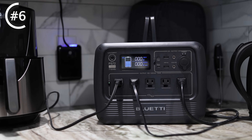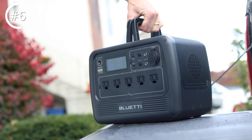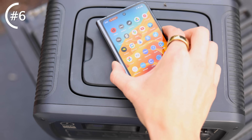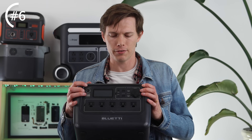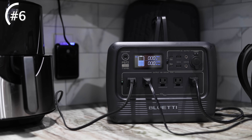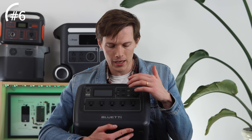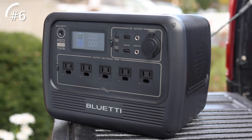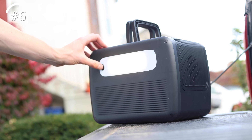Some things I especially like: the handle on the top actually folds up, which makes it more stackable in your vehicle and very easy to carry. When you fold it down, you actually have a 15-watt wireless charger on the top. One of the biggest positives, however, is the price — this is $269. On the front, we have five AC plugs, two USB Type-C ports with Power Delivery 3.0 giving you 100 watts — great for laptops and fast charging — and two USB Type-A ports. We have that 12-volt port on the right side, and on the back there's a big light bar, which is nice if you're in a tent — that's where I've been using this one.